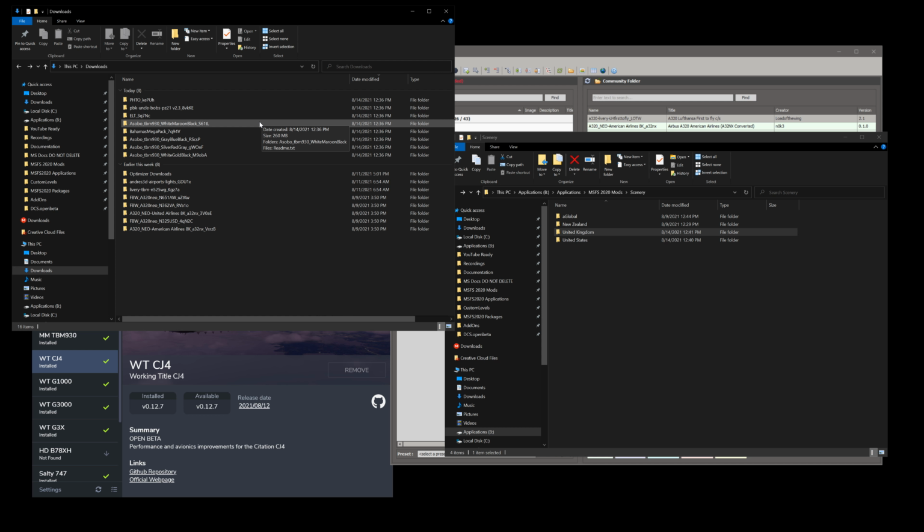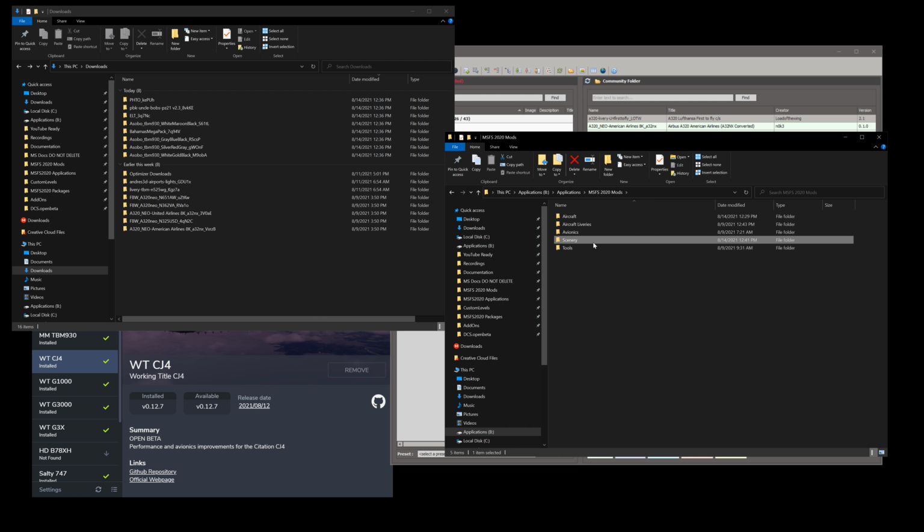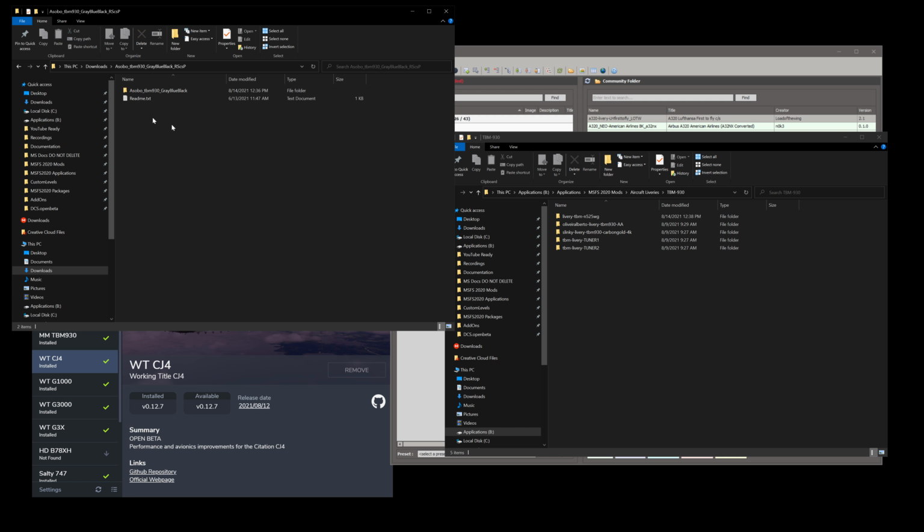Let's see here. Where were we? All right, so here we've got more TBM 930 liveries. Let's just walk back over there real quick. I'm just making sure you guys all see this. Feel free to skip ahead to the next section, everything's chaptered out. I just want to make sure you're seeing everything that I do step by step. I try not to leave anything out. So again, same thing. Okay, big giveaway: typically they're always one folder deep. You'll rarely see more than one folder deep. Okay, so there's that.